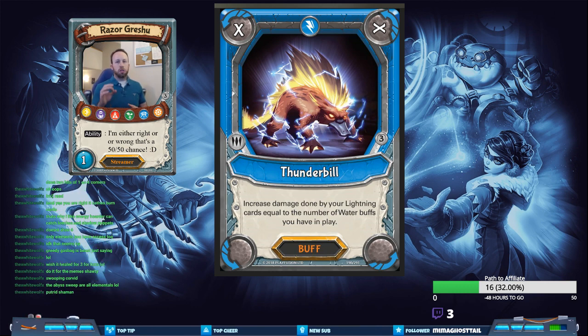Mind you, it's very restricted to your lightning cards, but your lightning is where you're probably going to get a lot of your damage from. It's where Spark Wisp is. It's where Crackling Beast is. It's where even a lot of these new really bad lightning attack cards are, like the Putrid Shaman. Thank you, Putrid Shaman.